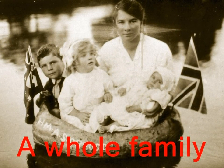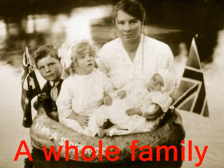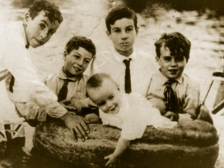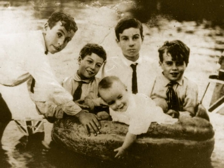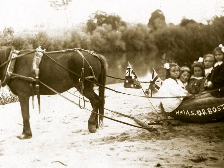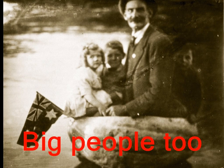Mum as well — even a whole family inside a pumpkin boat. Some pumpkin boats needed a bit of a push occasionally. Otherwise, who's doing the rowing? And some needed a bit of a pull. Some were so big that they could hold big people too, not just babies and children.